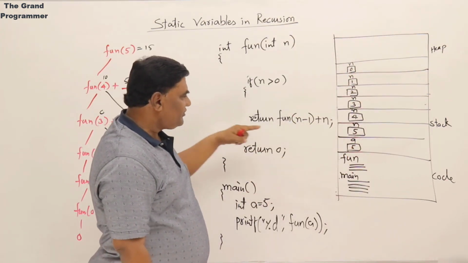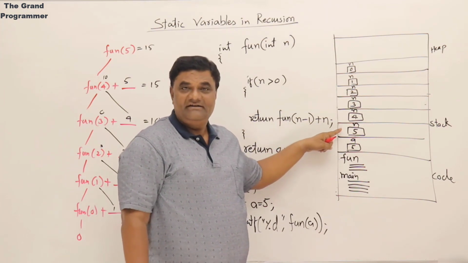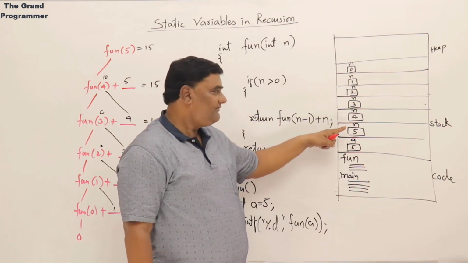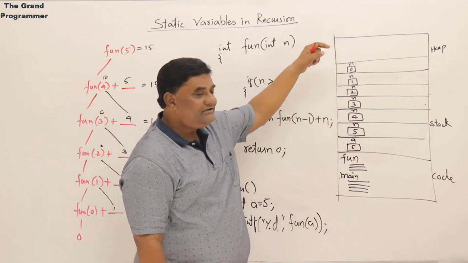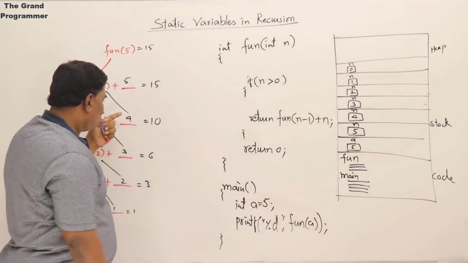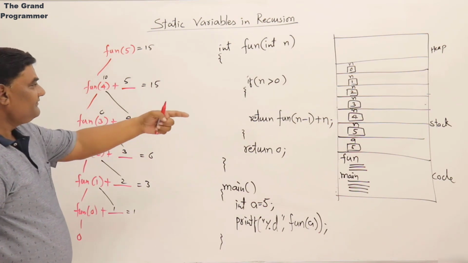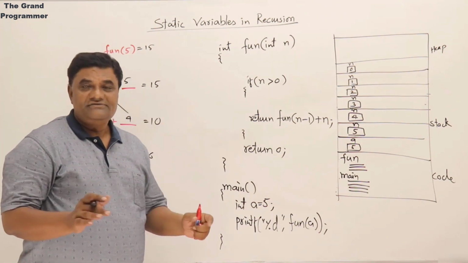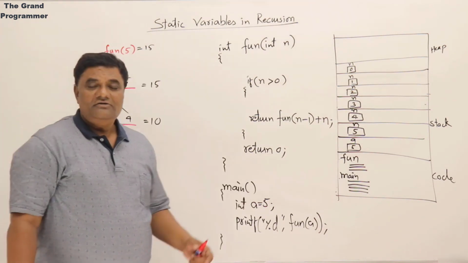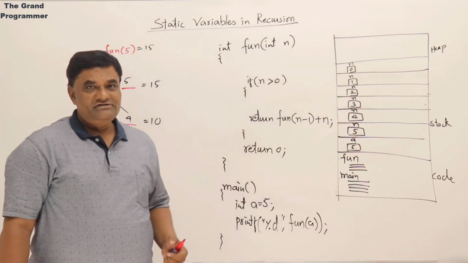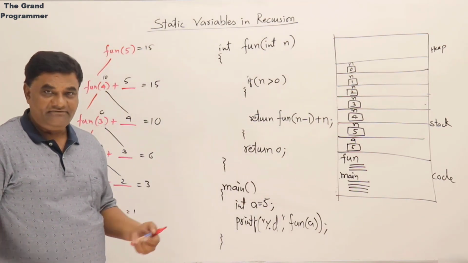Every time for each call, a new variable will be created inside the memory, and it will have its value. That is 5, then 4, then 3, then 2, then 1 and 0. So all these values are newly created every time whenever the function is called. This we are aware of local variables of a function. Now I am going to make changes in this function, then we will see how to handle static variables.